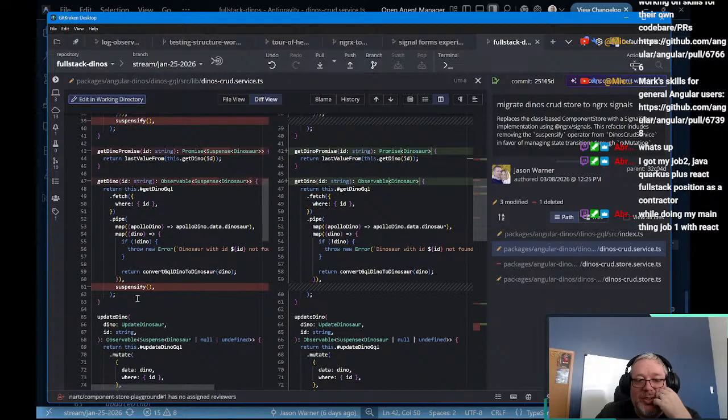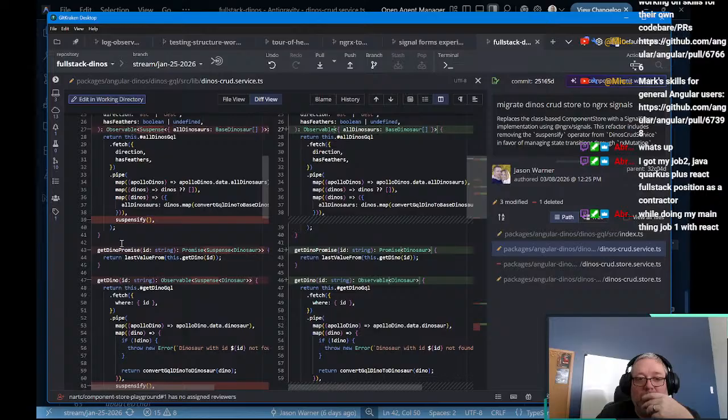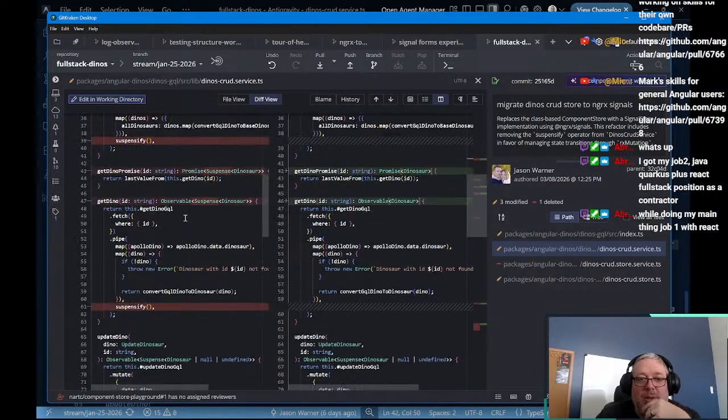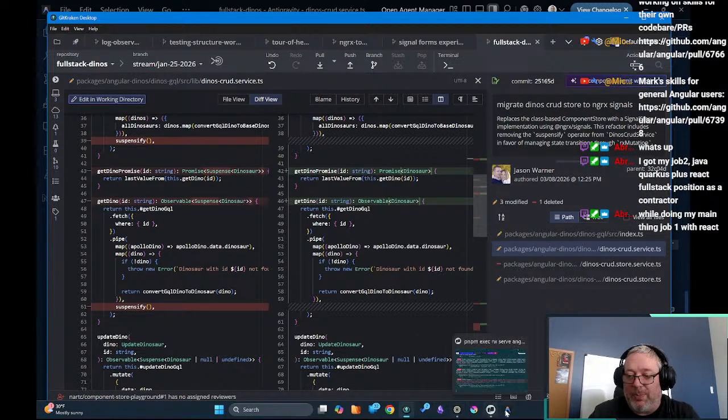We were returning suspensify on the get dyno. So for right now, we'll probably... well, the get dyno and get dyno promise return suspenses here, right?